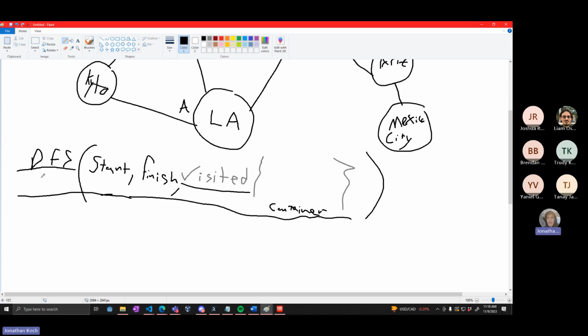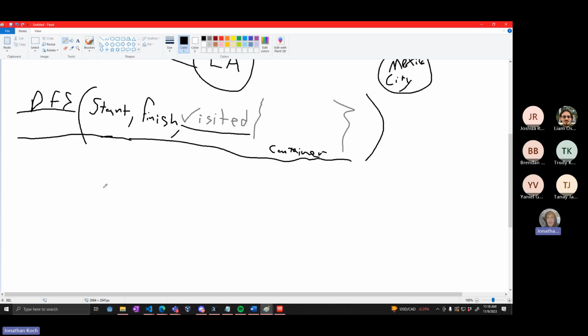And a visited. So here's what you're going to try to do. You're going to try to get from start to finish. And in order to do this, we have to go through each of the adjacent nodes of start and try to find this finish node. Essentially doing something like this.